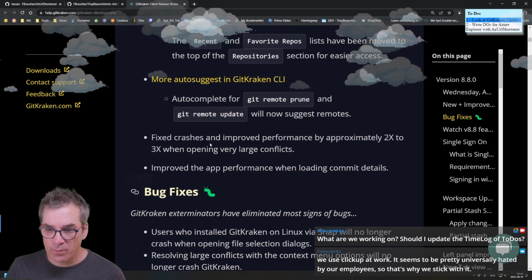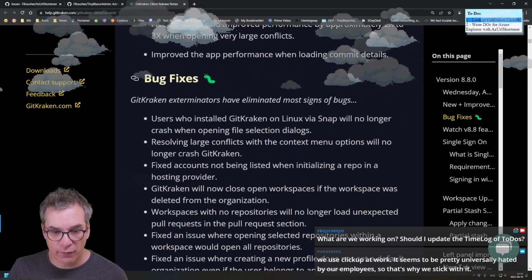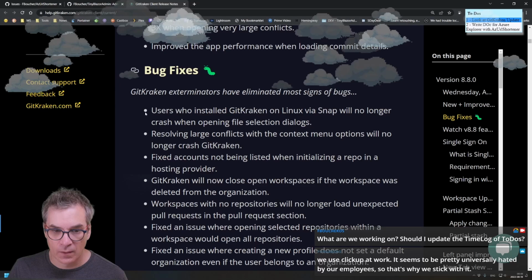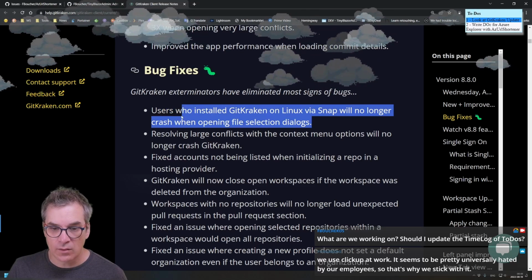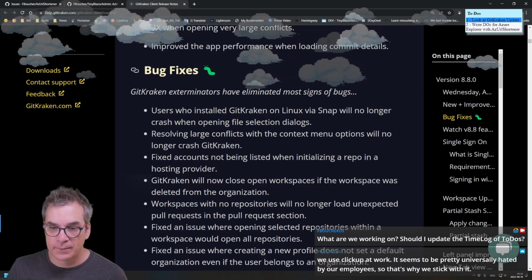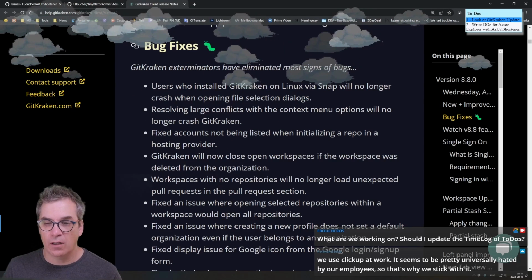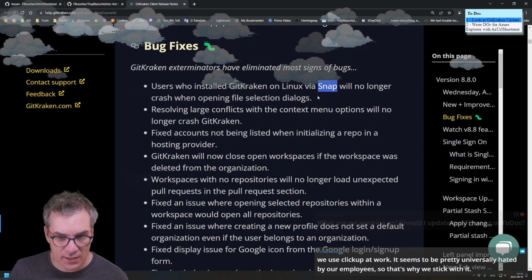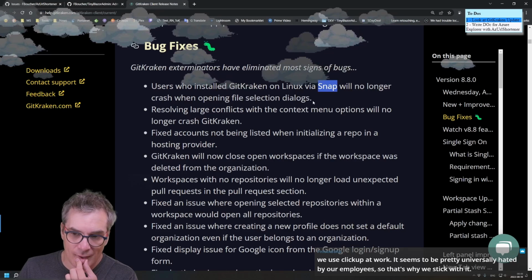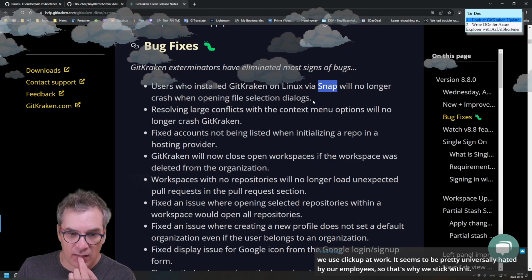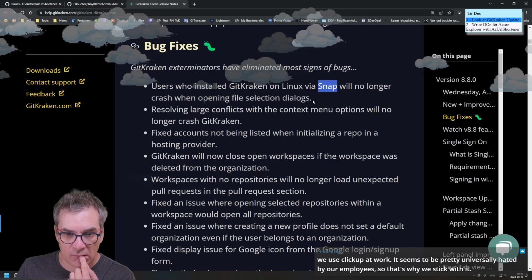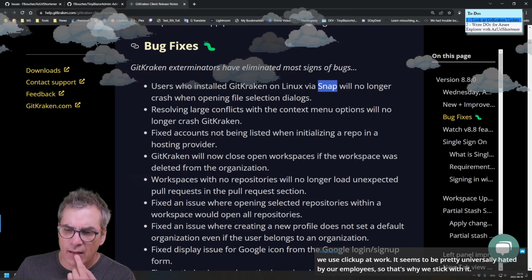Fix crash, optimize. That's cool. Bug fix. Oh, that's cool. Excellent. I forgot. I don't think I use Snap on my laptop. I think I download the deb file. I think. Yeah, that's what I do.